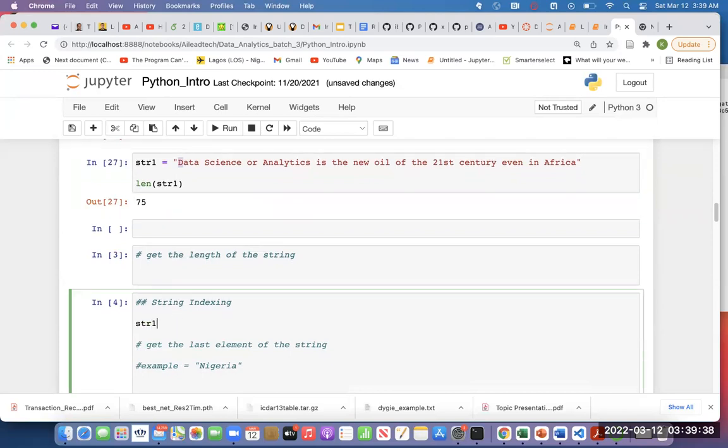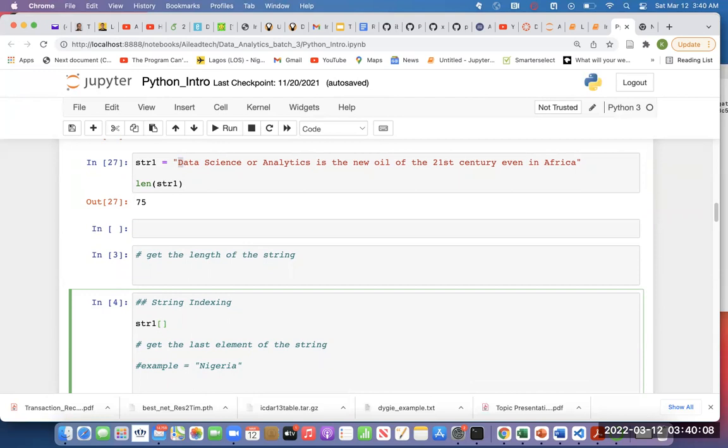So if we want str1, now to index, you have to use square brackets every time. When you want to index or slice, you write the variable name followed by square brackets. Variable name followed by square brackets. Please stop me if you want. If you have any question at any time, don't wait for me. Don't worry to say, no, I didn't get that, please rewind. I will repeat it again.